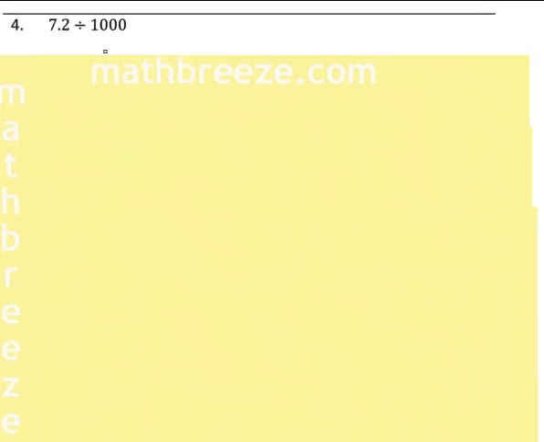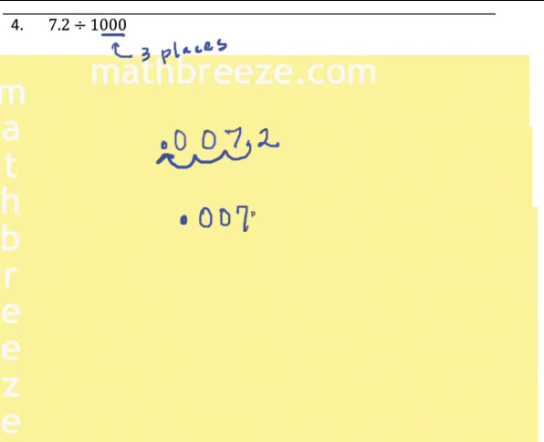Okay, now we're dividing by 1,000. When we divide by 1,000, we just move the decimal place over to the left. Since we're dividing, we move to the left. All right, so let's do that. We have 7.2, and we're moving the decimal place to the left 3 places because we have 3 zeros here. Okay, so 3 places corresponding to 3 zeros. So that would be 1, 2, 3, so the decimal is going to go right here, and we're going to have to insert 2 zeros as placeholders, so our quotient is 0.0072.